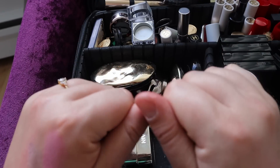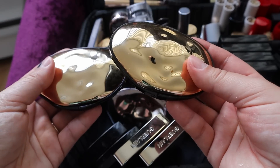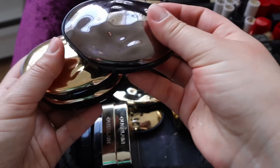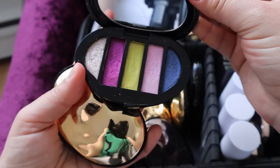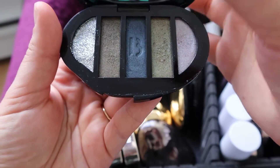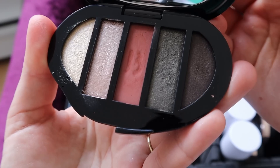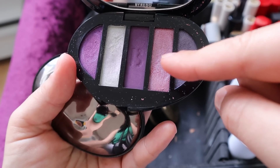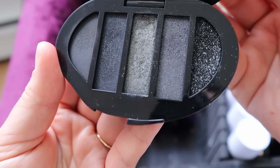I'm already feeling so accomplished - this is very satisfying! I have all of the Byredo quints except one called State of Emotions, the most recent release. I love every single one of these quints - the colors are so special and I love the formula. This is one of my favorites, Siren - so beautiful. Metal Boots in the Snow - so pretty. This is Disco, the one I keep referencing. This one is Corporate Colors, which I've fallen in love with again recently and begun to play around with more. And we have their special edition quints in Purple Echo. And then Fête Noir, which is just so scrumptious.